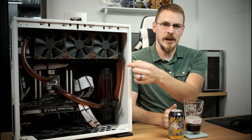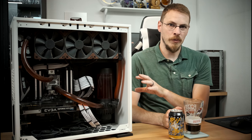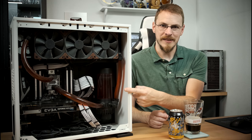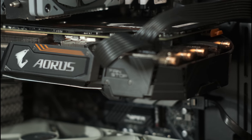The other problem is right here with the pump and res mount. Now there is an integrated pump and res mount in the InWin 303 and the 309. However, it's in completely the wrong place. My pump and res is mounted to one of the SSD trays. However, the actual pump and res mount is down here right next to the motherboard tray.